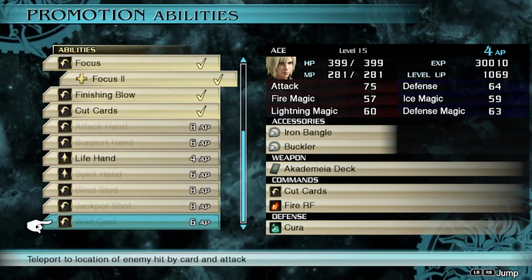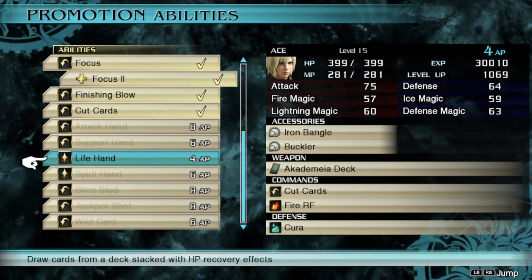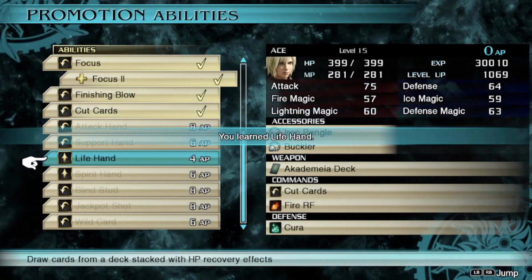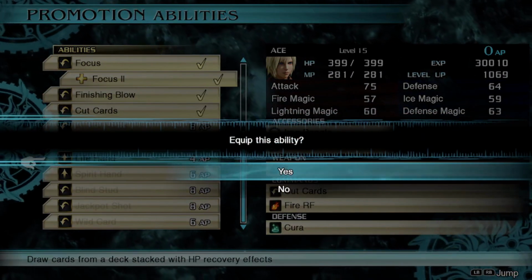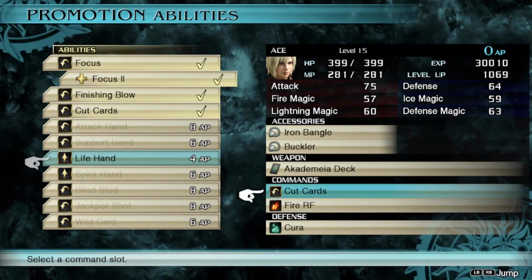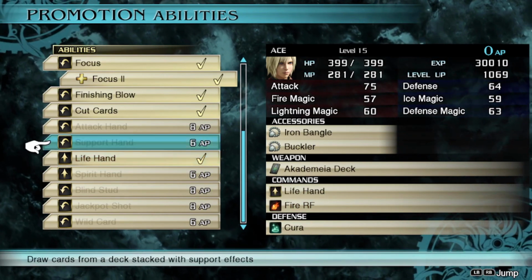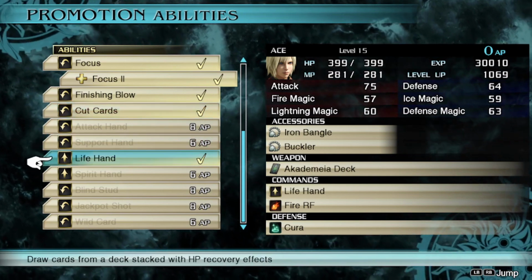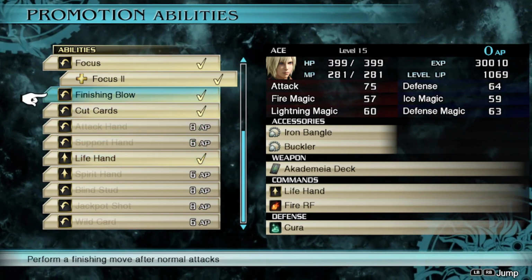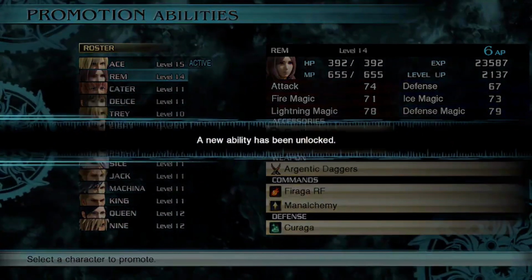What else we got? We can learn some more card abilities. Life Hand: draw cards from a deck stacked with HP recovery effects. I can handle that. So you can actually put this as an ability in case you want a certain thing. That'll just do like eight HP recovery cards, it's completely randomized, so that's pretty much how that works.